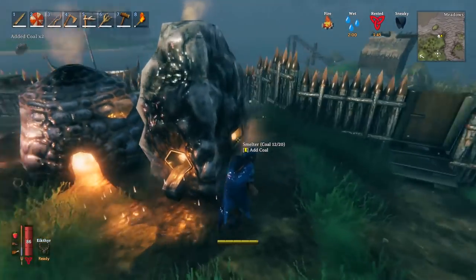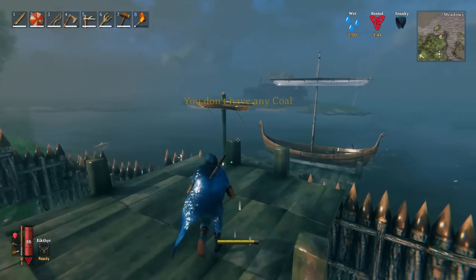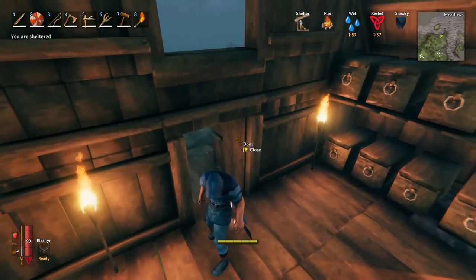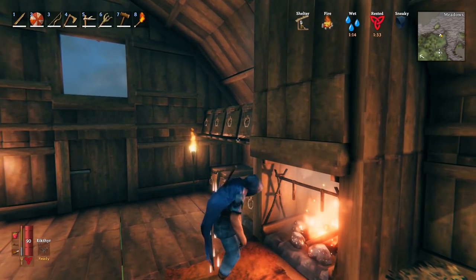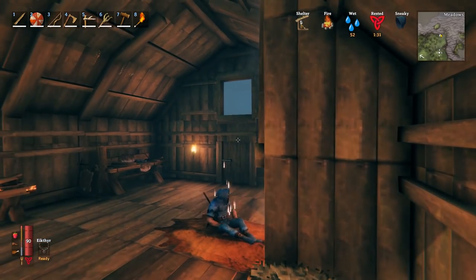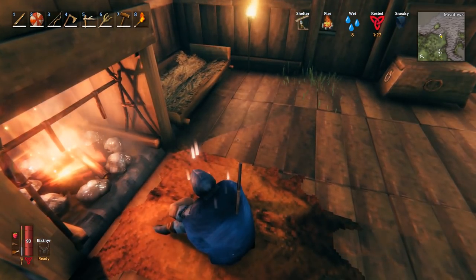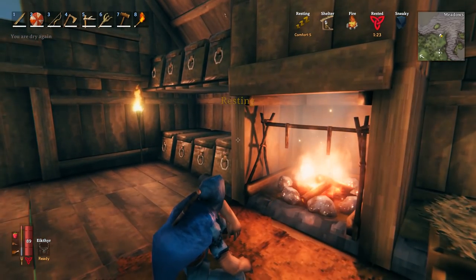All right, well, all the copper is now in the smelter. I'm just waiting for it to complete. And I think in the meantime, I'm going to head back indoors because it's rainy and cold out there. I'm going to sit right here by the fire and dry off. I need a stool or something, or a nice comfy chair. I do have a deerskin rug. That's not so bad. And you dry off super fast by these fires.